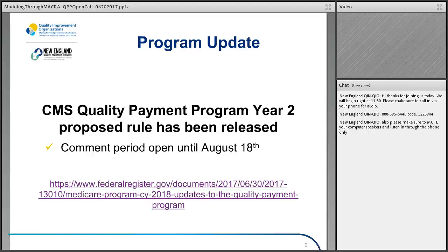And in diagnostic imaging, it's making sure that whatever those advanced diagnostic imaging services that are ordered are being ordered appropriately. There's also consideration for making CPC Plus, which is Comprehensive Primary Care Plus models, alternative payment models, into a recognized patient-centered medical home, which would earn those practices full credit towards the improvement activities category. And changes to how that's currently structured for PCMH practices.